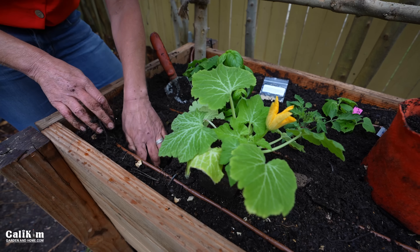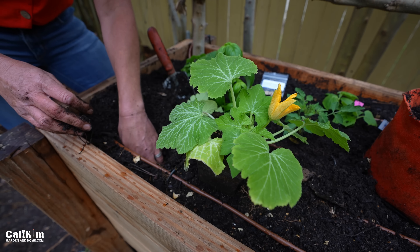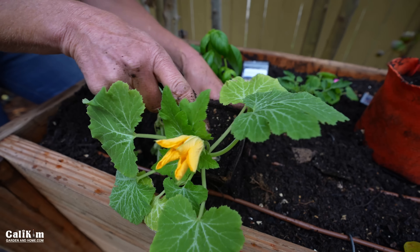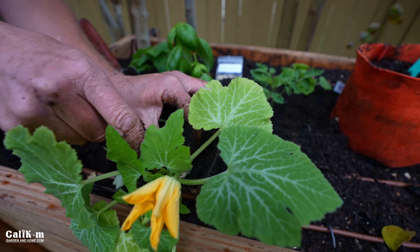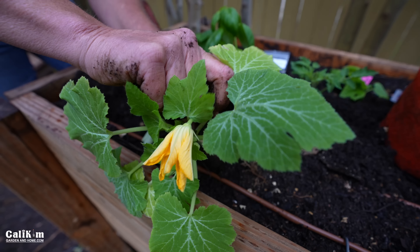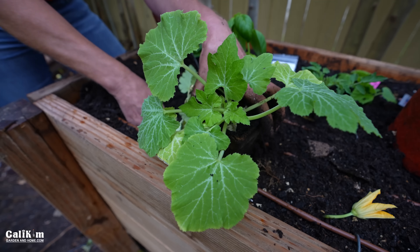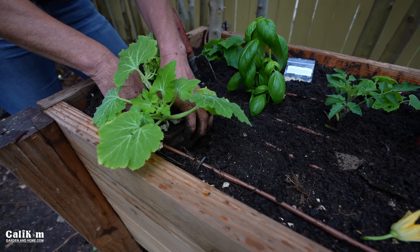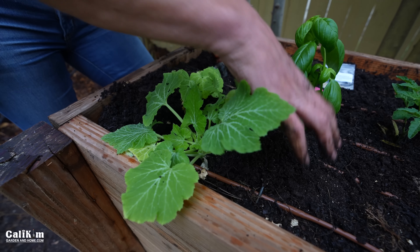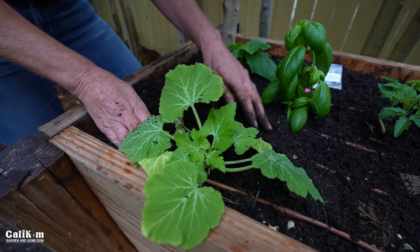I've got our squash here — I'm actually going to move this round zucchini over to this side and just plant one spiller for now. Dig a hole and pop it in. You can see there is a little flower here — I'm actually going to pinch that off because I want all the energy to go into producing green leaves right now, not into producing fruit. So we'll pop the round zucchini in here. It goes to harvest in about 60 days or so, making it a nice quick-producing veggie.